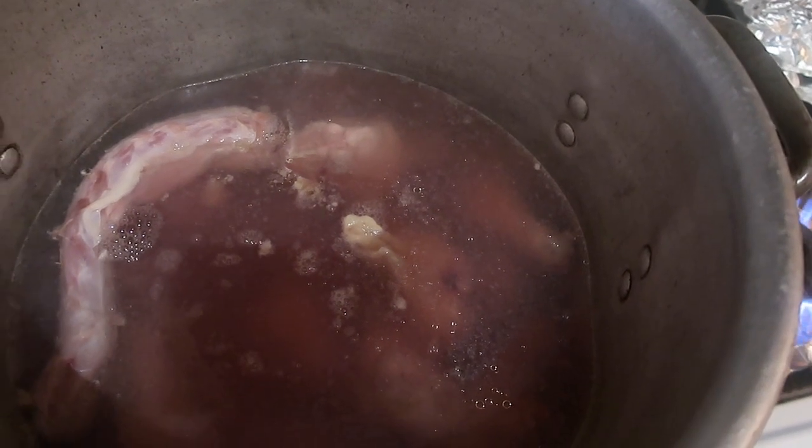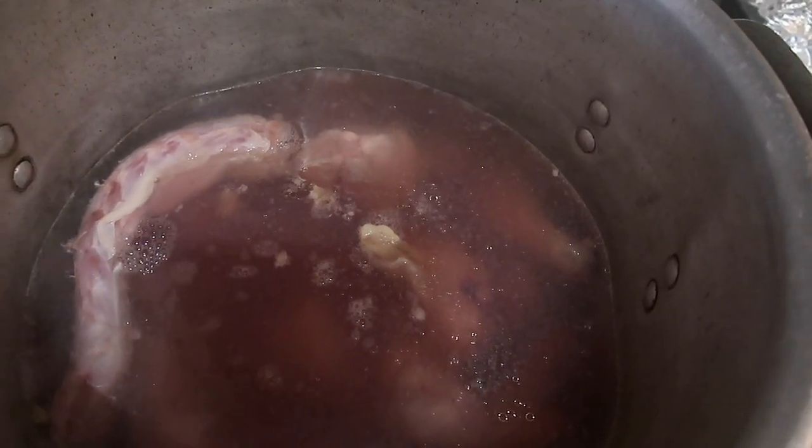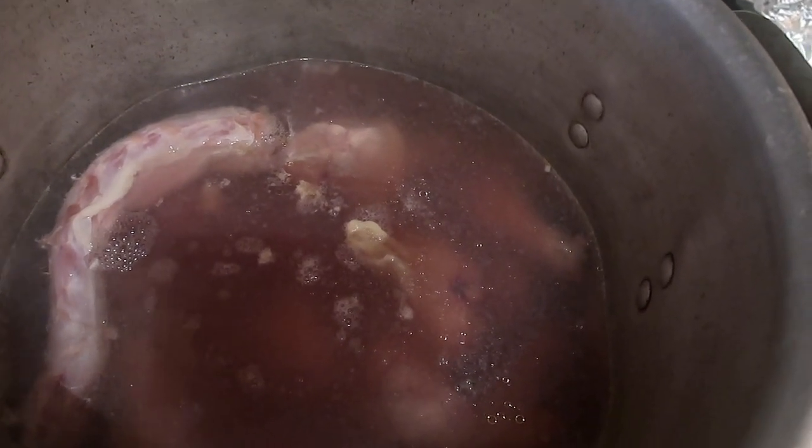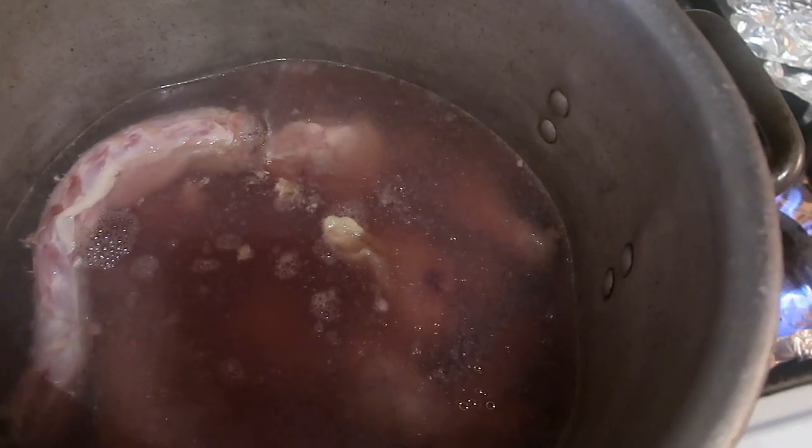I forgot to get gizzards, so I don't have gizzards this year in there. It's just going to be the chicken and the liver, and I might do a little ground beef. I'm not sure. But y'all just stay tuned and see what Mama Jones do.